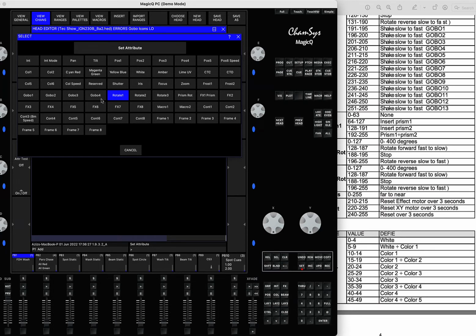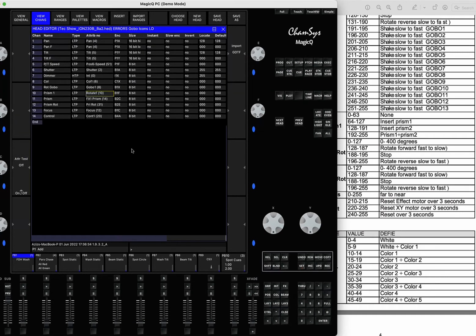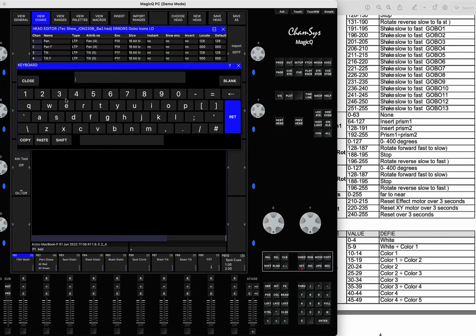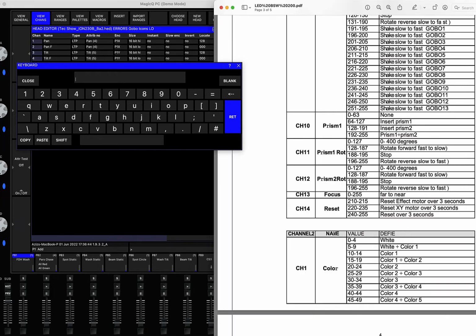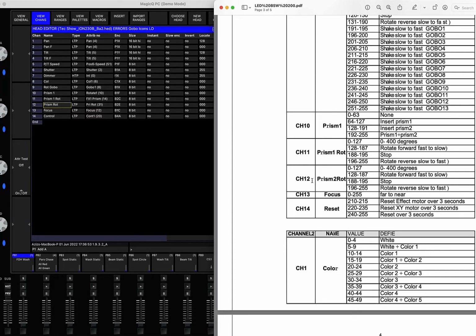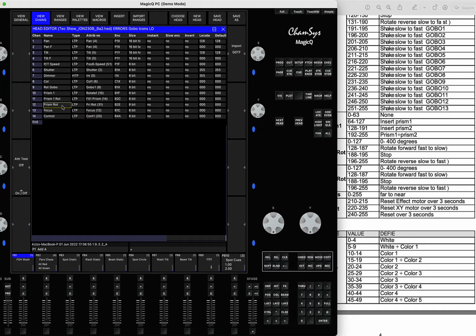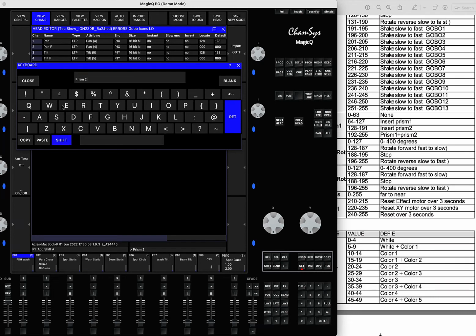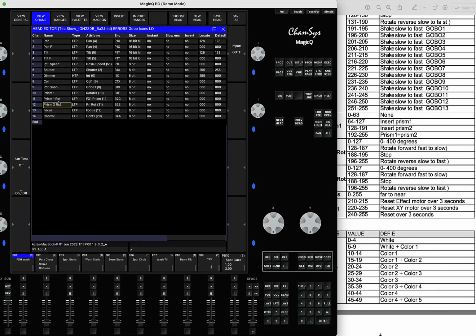You've got different options here, so you have to choose the one that works for you. So we're going to call it prism 1 rotation, okay? And this one has to be called prism 2 rotation. So I'm going to go here and type prism 2 rotation. Okay, so the naming we fixed.